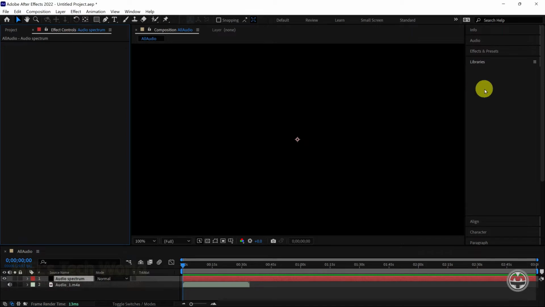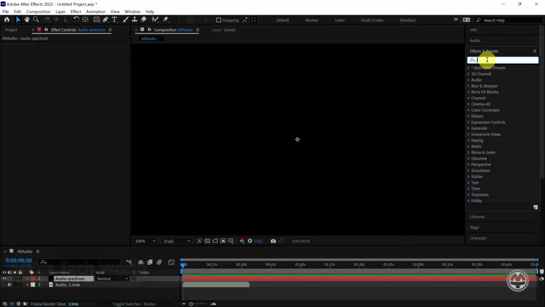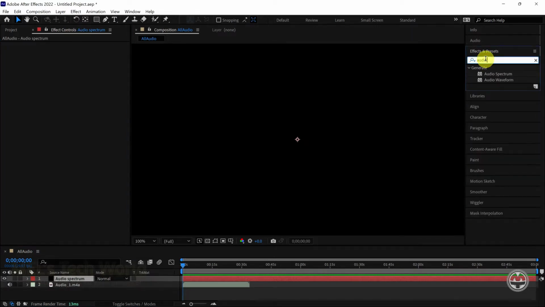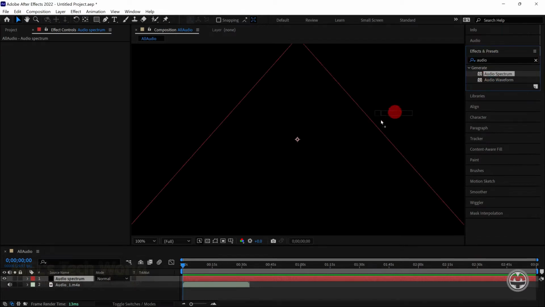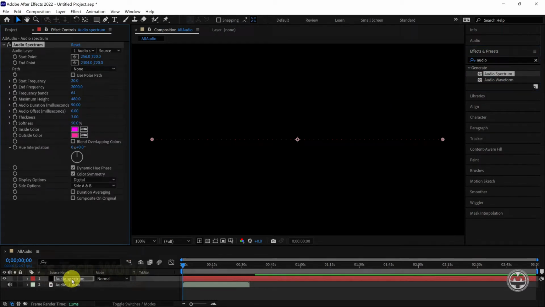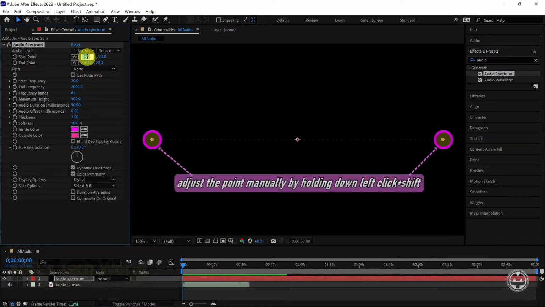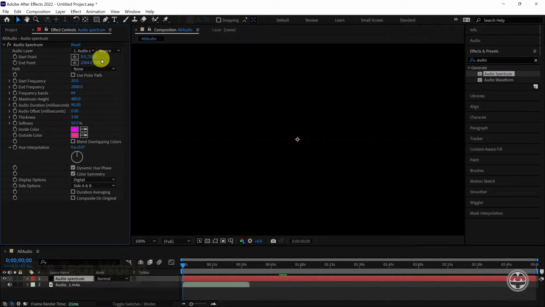Go to the effects panel, search for the audio spectrum and drag it into audio spectrum layer in the timeline. On the effects control, change the settings for audio spectrum, with the start point keyed in 0 and 780 for horizontal and vertical values.